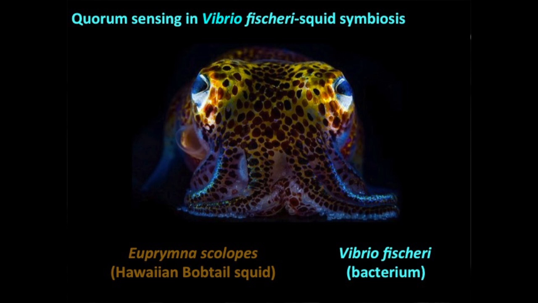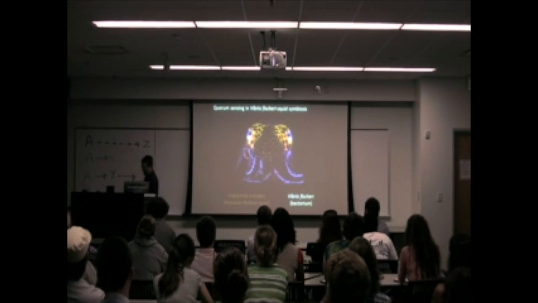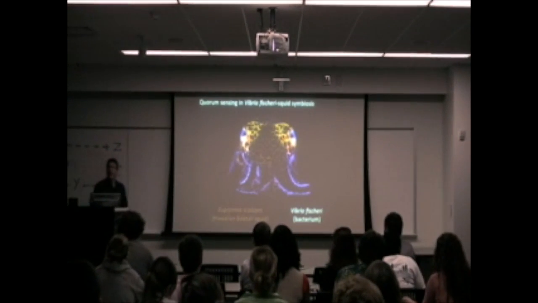When the squid is about to burrow down into the sand and hide out during the day, right before it burrows down, it expels via a pump 99% of that culture in that light organ, and the remaining bacteria stop glowing in the dark. Throughout the day they're doubling in that light organ, and evolution has timed this beautifully so that when the squid emerges at night to eat, one billion bacteria synchronously glow in the dark on its belly. Scientists who discovered this, like Woody Hastings at Harvard, were fascinated by how in the world this works, and people like Mike Silverman defined the genetics of how it actually functions.